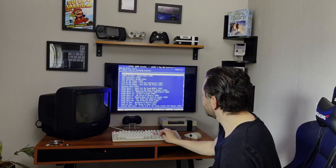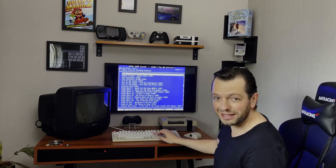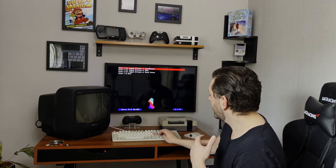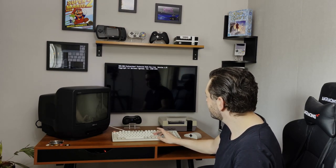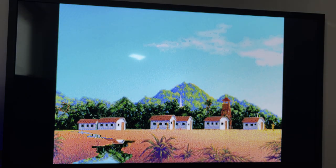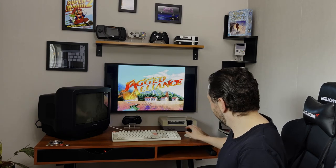Jupiter Alliance. Since I finished this project I tend to play Jupiter Alliance a lot, which is a great game. Let me see. Now it will ask me if I want a Sound Blaster or I want the MT32 Roland MIDI device. So let's go for Sound Blaster. And there we go. Oh, let me turn the volume up. How fun is this?